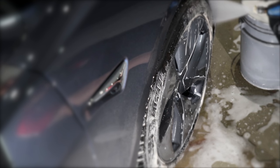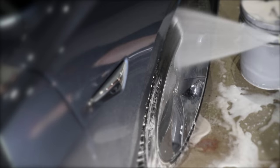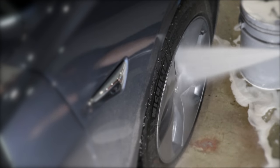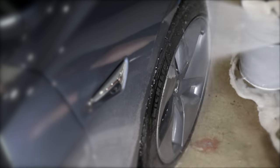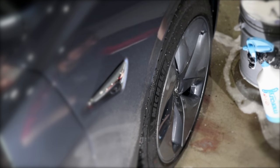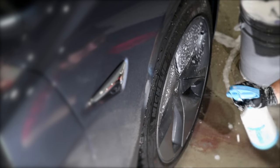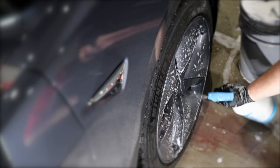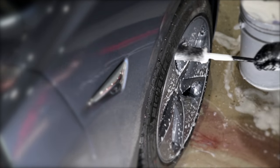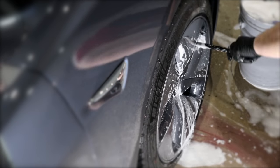To clean the tires and wheel wells, I generally use some slightly stiffer nylon brushes with an all-purpose cleaner or degreaser, as they're far more capable at cleaning and stripping down those surfaces than a dedicated wheel cleaner. But for the actual rims, or wheel caps in this case, I use a dedicated wheel cleaner as they're far more effective at tackling brake dust and wheel grime compared to an all-purpose cleaner. And I use softer and safer wheel woolly brushes, feathered nylon brushes, and microfiber wash mitts to safely remove all that grime.